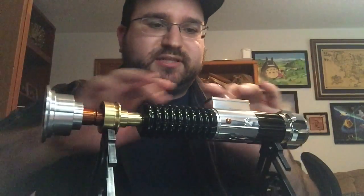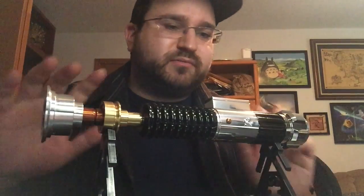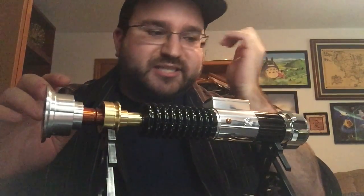Everything, you could unscrew it and take it apart, and that made it very easy for me to powder coat all the different pieces. It'll make it easy if I ever want to chrome plate these guys to make them even shinier, which I probably will do at some point, but the mirror polish that they came with is pretty nice. So I will do an electronics install at some point.